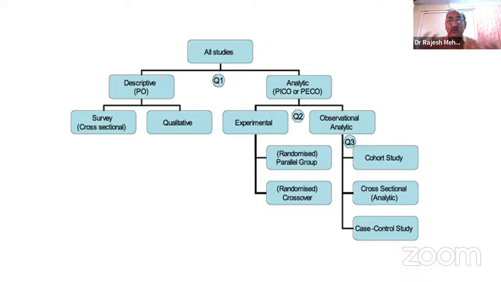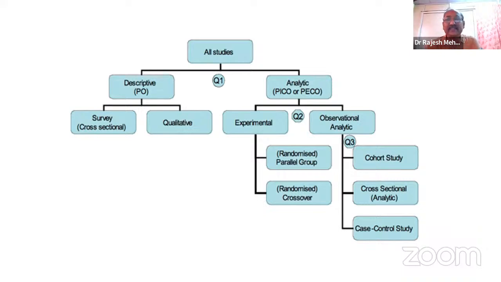So you start with the groups and then follow for the outcome of the disease. That's the cohort study. While in a case control study, as mentioned, you start with the case. Case could be of hypertension, maybe of diabetes, or baldness, or skin disease, or any kind of case which you are defining and not having that case.